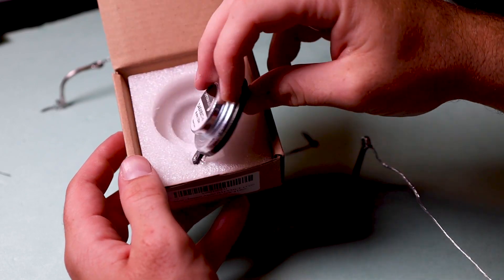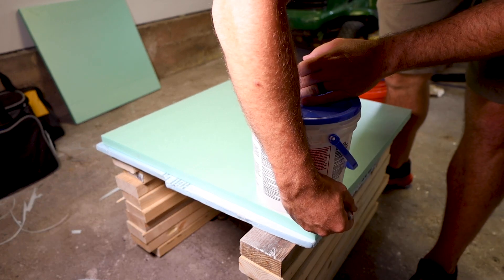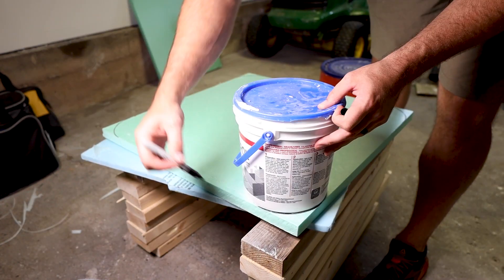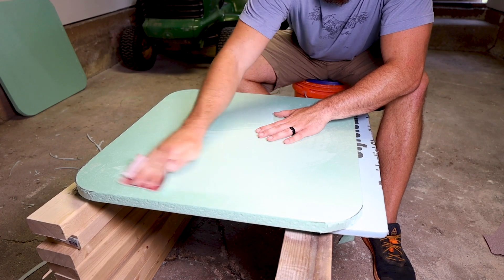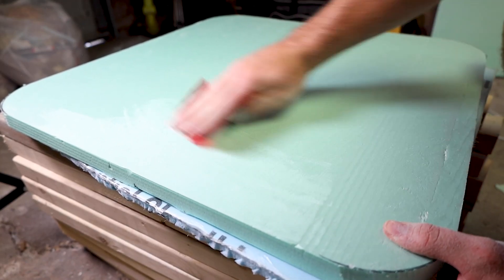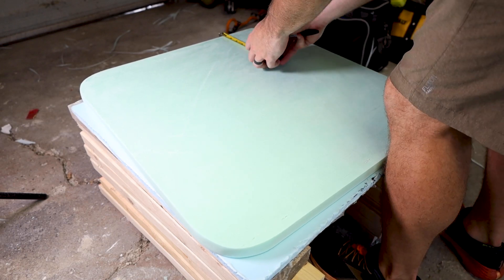According to Tech Ingredients, to produce the best sound from foam panels you need to round out the corners, sand off the outer surface of the foam, and suspend the panels with as few points of contact as possible. To round the corners I used a super high-tech process of tracing a bucket of drywall compound with a Sharpie, then cut it with a razor blade. Next I took some 220-grit sandpaper to the surface of the panel to remove the hard outer layer, and hit the edges and corners to clean them up. I might have saved time using a random orbit sander, but the foam is easy to sand and you do run the risk of taking off too much material with a powered sander.